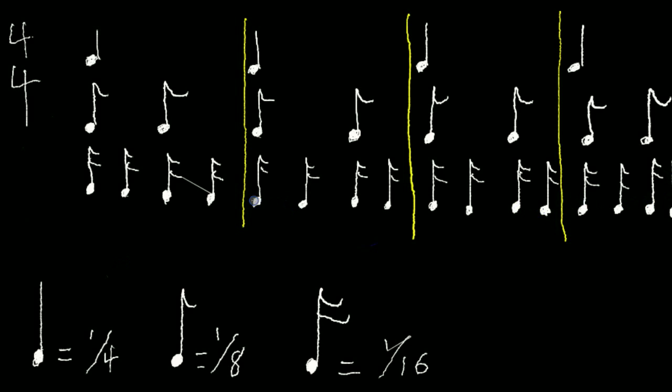So in a measure of 4/4, and I'll write in our beat numbers, this is beat 1. This is beat 2. Here's beat 3. And here is beat 4. So in a measure of 4/4, we are able to fit 4 quarter notes, which we already knew, and that's review. And then below that, we're able to fit 8 eighth notes.